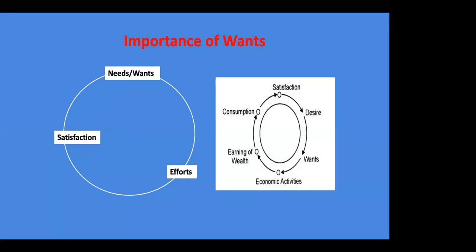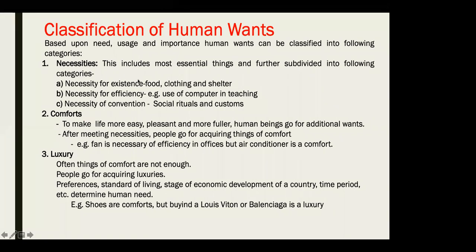So here is the circle of wants. Initially, he desires some wants, or say he has some needs. He puts in some efforts. He acquires some resources, through which he fulfils his wants, through which he gets satisfaction, and then again new wants build up. So this is the circle of wants. This is a classification of human wants. Questions can be there from this part for JRF students. Not many questions will be there for SRF and ARS.